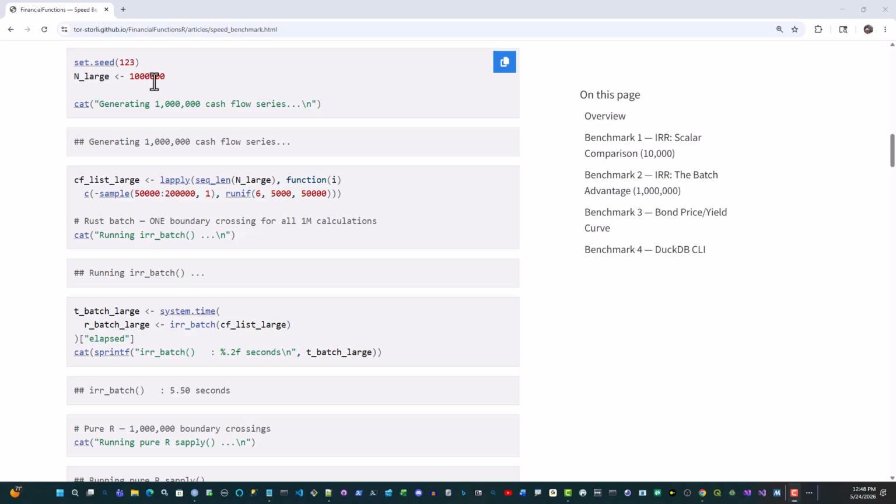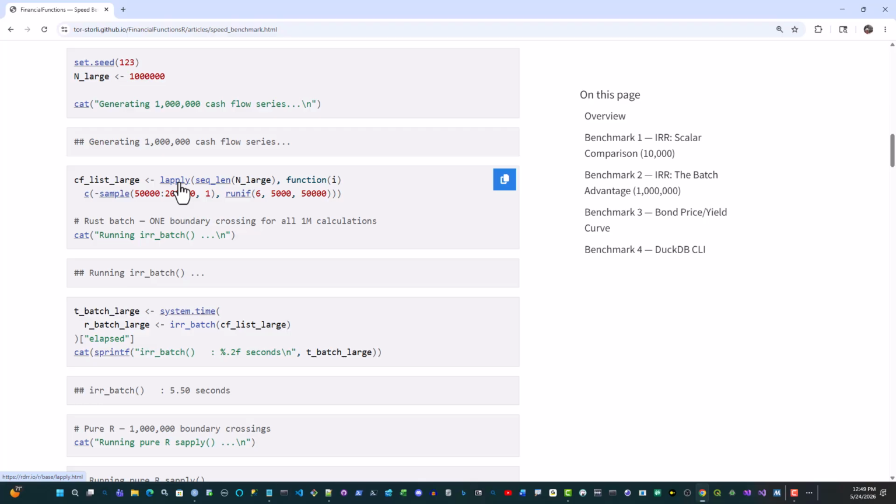So the first thing is to set up a variable that's going to hold 1,000,000. It's just a number for now. And then down here, we're going to pass in this n large, or the 1,000,000. It's going to generate a sequence like 1, 2, 3, 4, up to 1,000,000. So it's just like a counter, if you will. So it's going to repeat the operation 1,000,000 times. Here is where you're passing in. So for every one of these 1, 2, 3, 4, it's going to pass it to this function here, okay? This i is not used, but it's a way you can set up this function where you create a sequence, how many times you're going to run the function, and then you run the function per step, if you will.